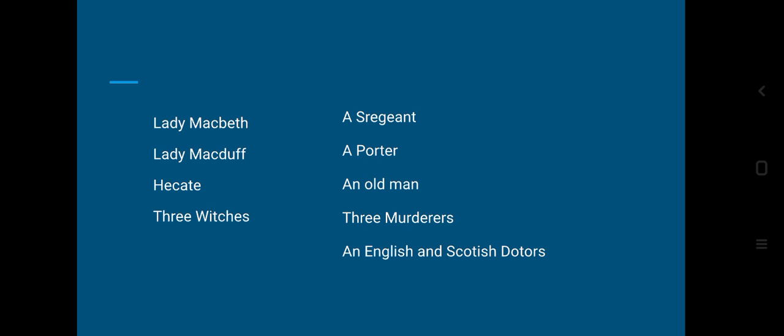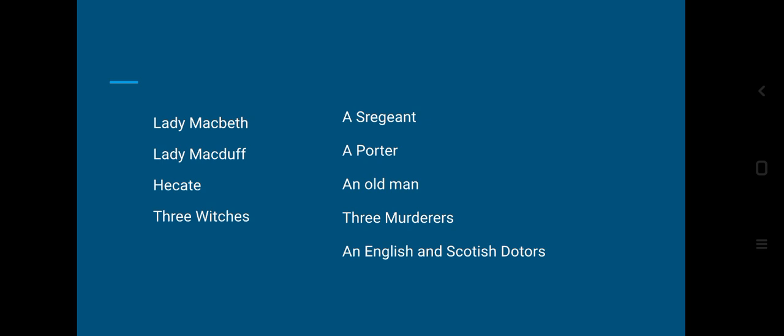The correct spelling of sergeant is sergeant. So, sergeant. He is an officer with a low position in the army, so his rank is not so much high, but I mean, he's a little okay. Not so much low, not so much high. His position is a porter. So porter is a gatekeeper, and in this case, gatekeeper to a castle.